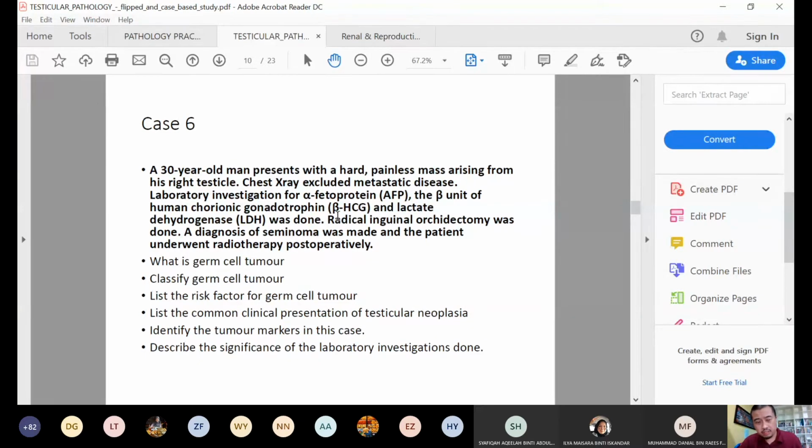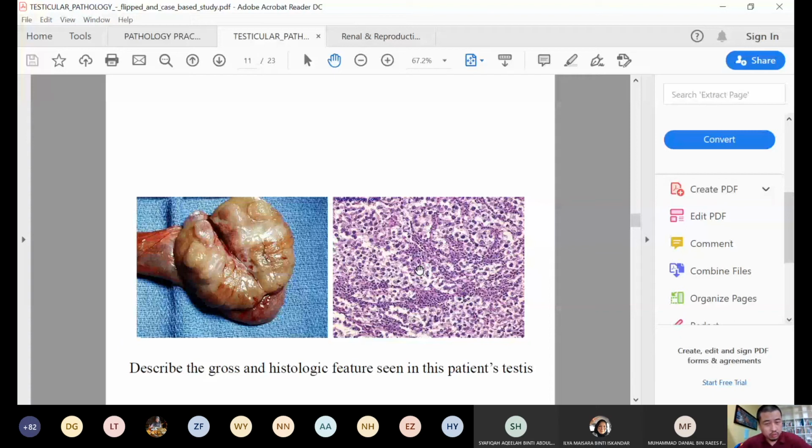So let's say after removal of the testis, you expect the LDH level to drop, but after monitoring, after 1 or 2 years, you notice that the LDH level is increasing, so there is a risk for that patient to develop metastasis. Because LDH is not supposed to increase after removal of the tumor. Okay. So we'll go through this in the practical section.